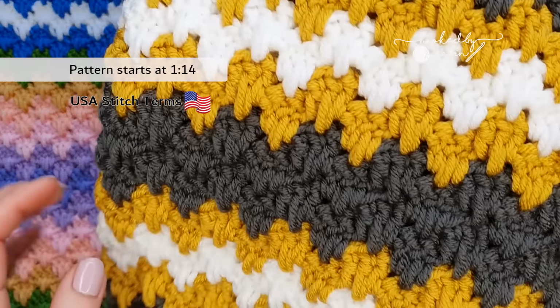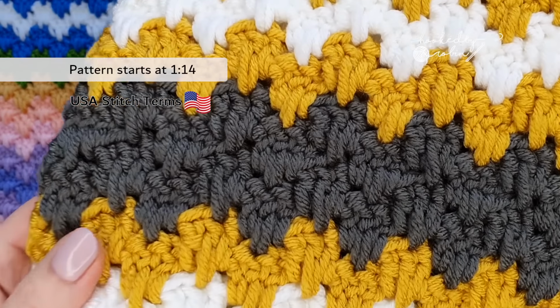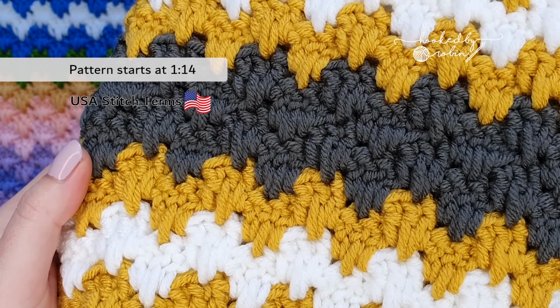Today I'm going to be showing you how to crochet the really lovely granny spike stitch.